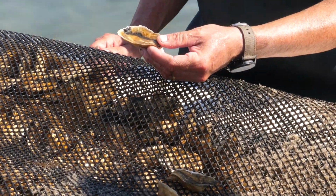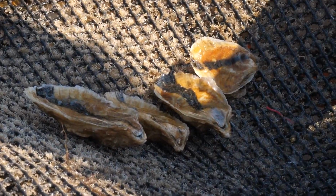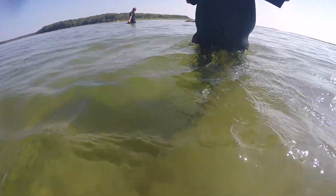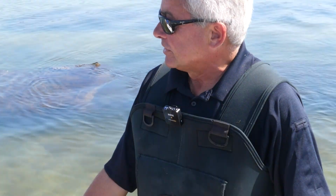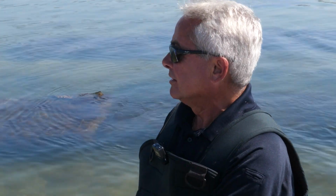I would call that a 2.5. So we've got another couple of months of growing. These could be ready to harvest. Our waters have a very good food supply. Again, the food out here for oysters is really good, but this water's clean, as you can see. It's spotless, right? We need to move these animals up into the rivers so we can do the same cleaning job that they're doing here out there. They're still cleaning the water, but our issues are further up the rivers.